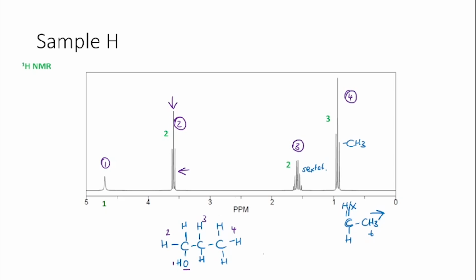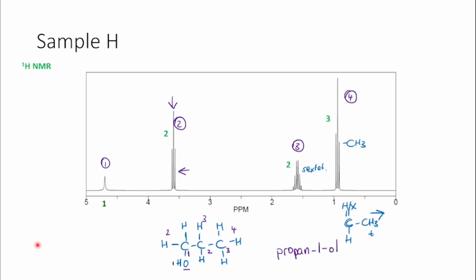And the last thing we need to do is give this molecule a name. It's really important to specify where the alcohol is when we name our compounds. So here we have 3 carbons, so we're dealing with some kind of propane, propanol. And the alcohol is at the 1 position. 1, 2, 3. Where the alcohol is attached takes highest priority. So this is how you might go about assigning propan-1-ol.